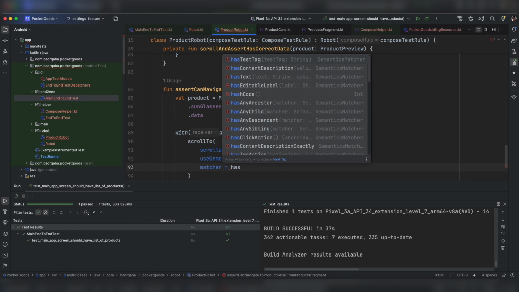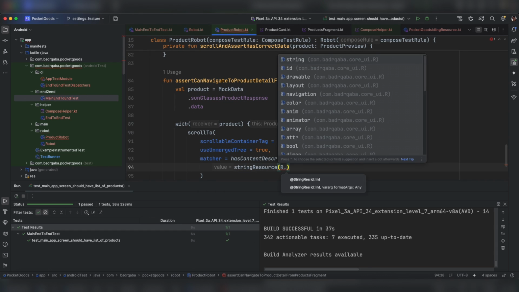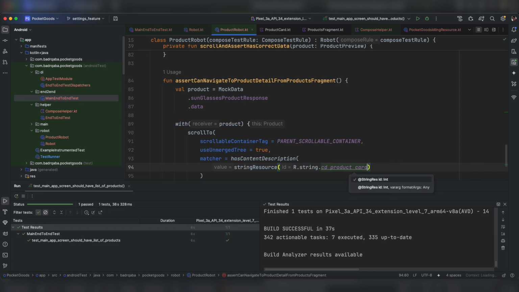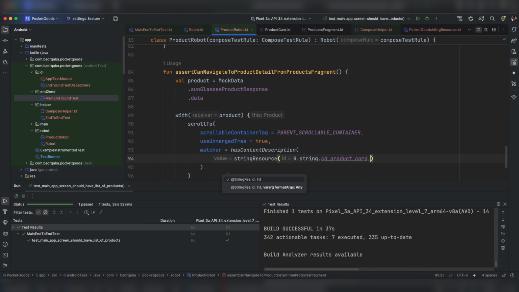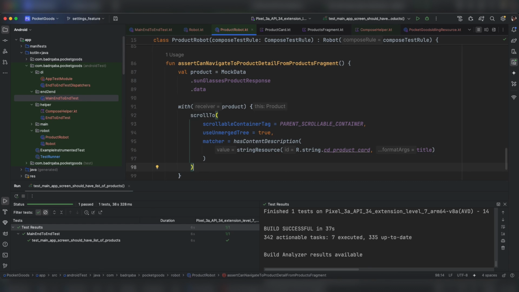We're going to look for the composable that has this content description from the string resource, doing R dot string, and basically the content description product card. And we have to provide here the title or the argument, product title. Now we are scrolling to this particular composable.